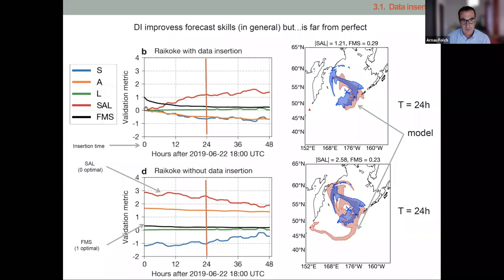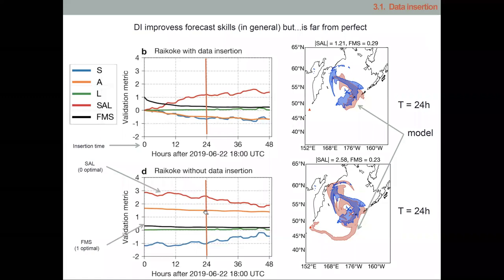Of course, as the forecast evolves in time, these metrics start to degrade and to have worse values. And if we look now at one screenshot after 1 day, at hour 24, this is what you have in the images here on the right. For the data simulation case, you can compare the model, which is the red curve, or the red contour, with the observations, which is the blue one, okay? And this is the difference when you have data simulation here on the top and without data simulation, okay?